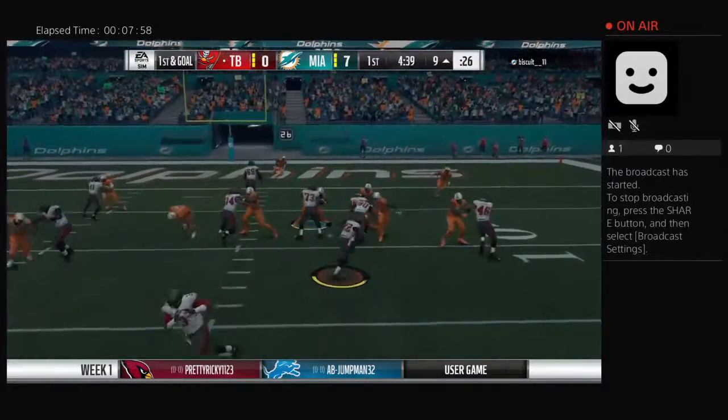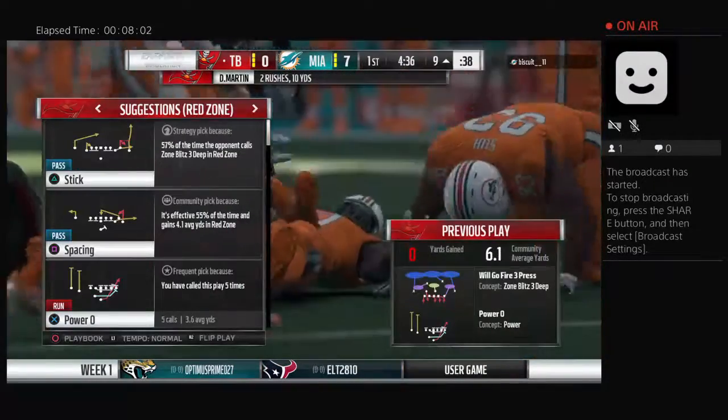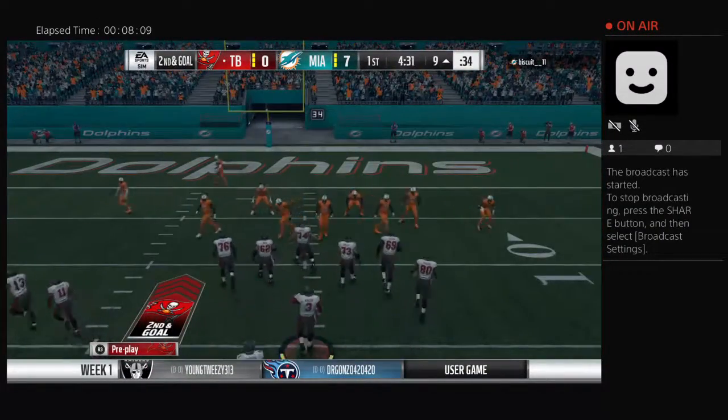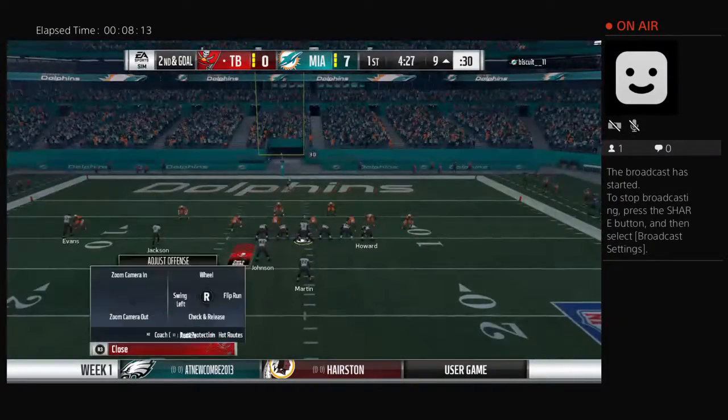First down and goal, the offense knocking on the door. And this time they were waiting for him as he'll be knocked down before he can get back to the line of scrimmage. They'll say no gain on the play, and it'll be second and goal. Looks like the defense in press coverage here.